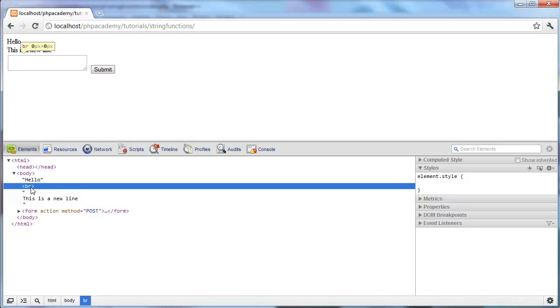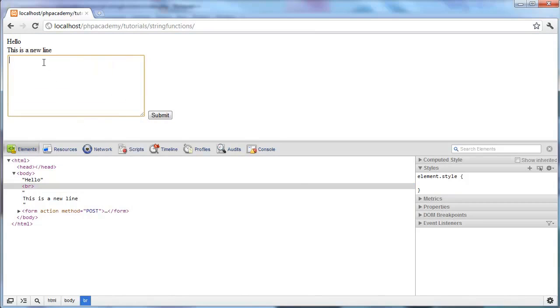So quite simple, but a lot of people get stuck on this one because they see their output all in one line and it's confusing. And especially if you're writing some code for like a blog or something, you want to obviously be able to output data on new lines for paragraphs, things like that. Obviously this won't create paragraphs, but there you go. So for simple data like comments, things that your users are typing into a text area, the NL2BR function on output is extremely useful in displaying it properly.